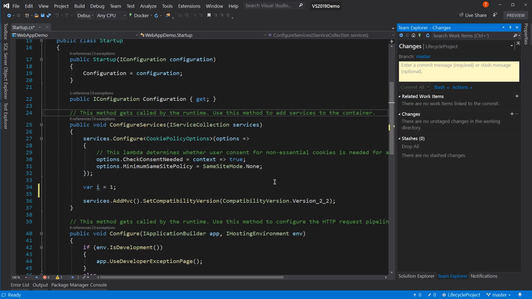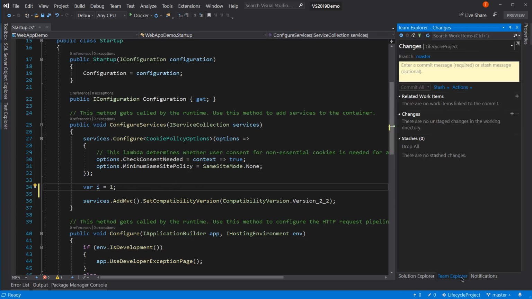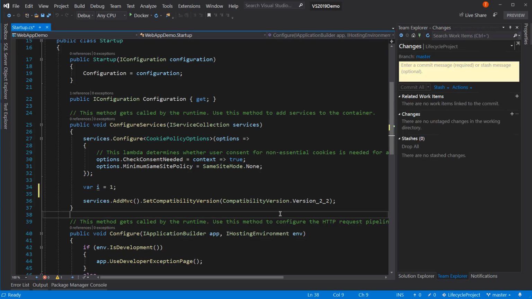And when I want to bring the stash back, I would just say git stash pop. So really quick commands to get your changes stashed and to bring them back. And if you're not familiar with git stash and git stash pop, say you're working on some changes, but you're not ready to commit them yet, and you have to switch over and do something else. So let's just demonstrate this. I've got a change here. If you look at my changes, I'm not actually committed to source code control.